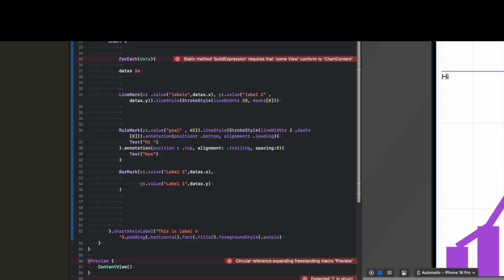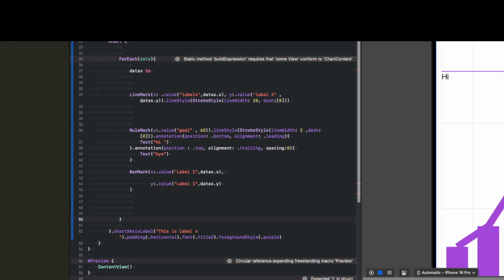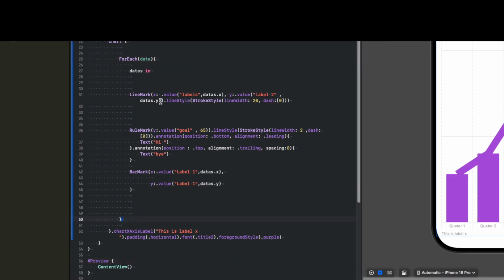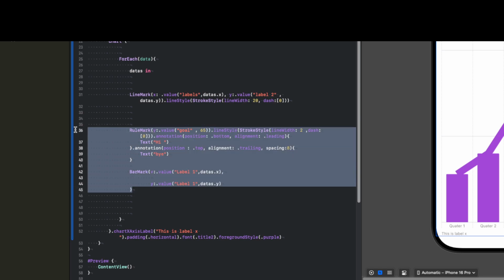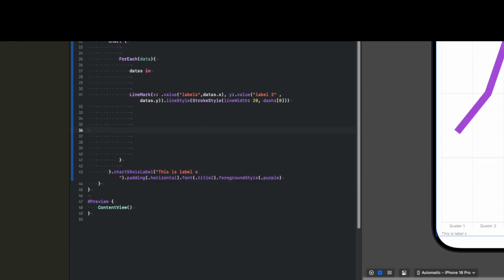No, where is this ending? Okay, so yeah, this has to be here. Type as this. Now let's get rid of the rule mark. Let's only have a line. And this is done.